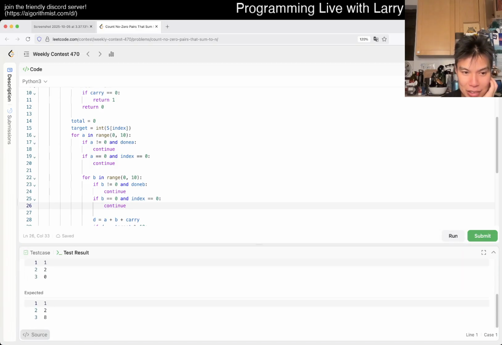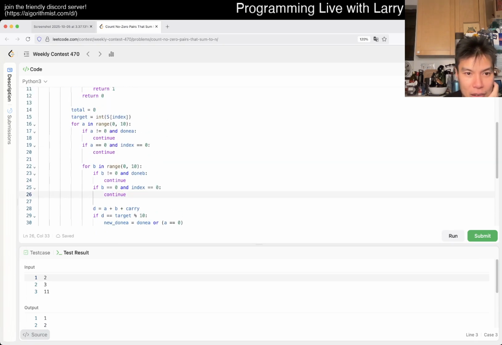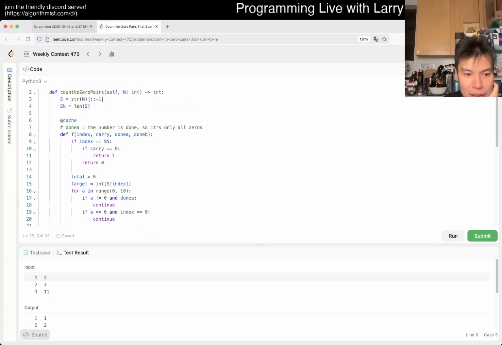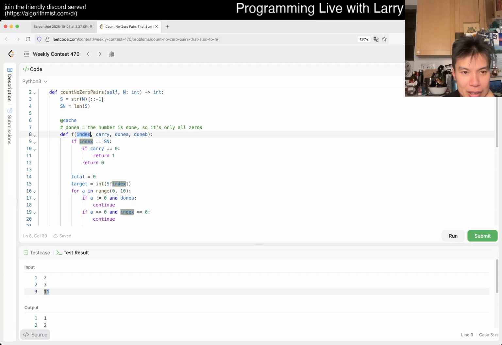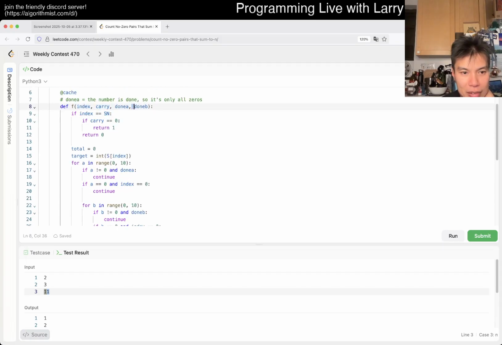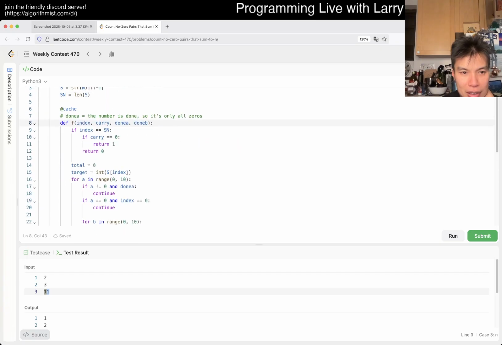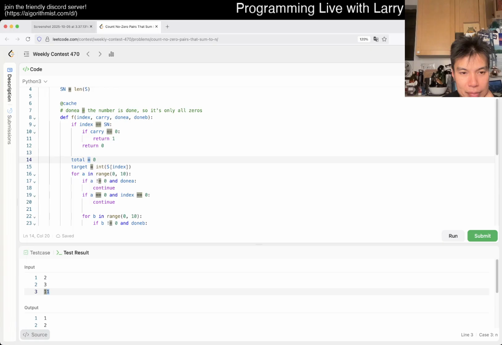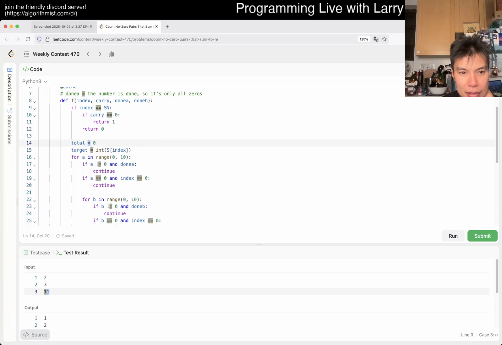All right, so now this looks a little bit better. Not sure about this though. That does not make it better. Okay, so why is this wrong? So you have the first number, which is 11. So the first index is going to be 0, no carry, false, right? Going to be a 1. So okay.